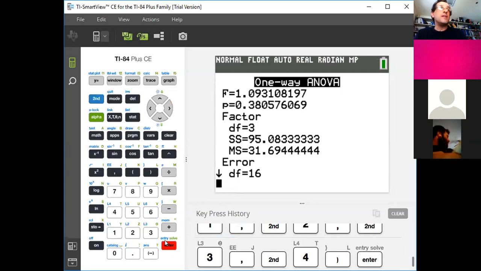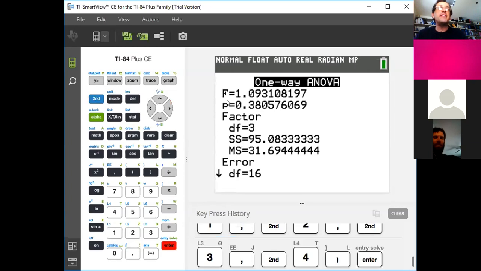Something you might notice is the test statistic is F. We have seen a lot of different test statistics. We've seen Z for normal. We've seen T for Student's t test. We have seen chi-squared. Do you remember that? For distributions being different, for the chi-squared goodness of fit or homogeneity or independence. And now we're seeing F. F is another test statistic.